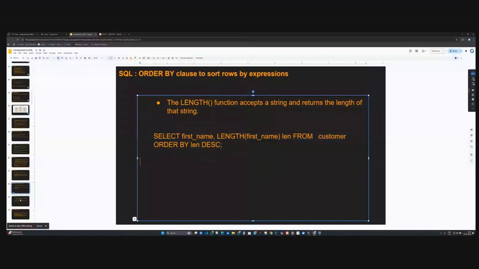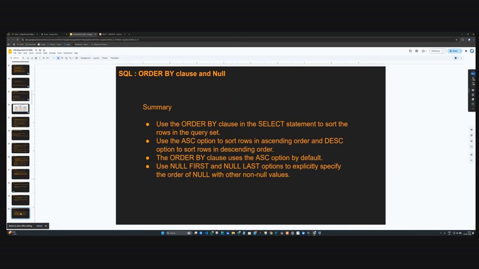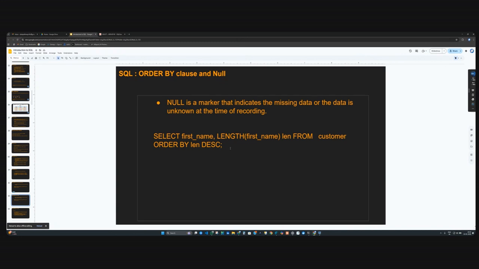Length is done. Now we have something called the order by clause, and null. Null is a marker that indicates missing data, or that the data is unknown at the time of recording. So how do you declare that? Select first name, length, from customer, order by length descending.